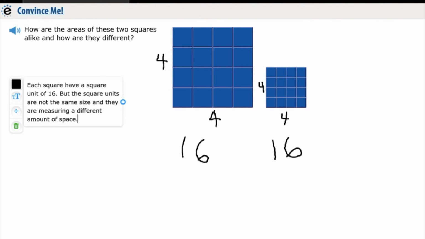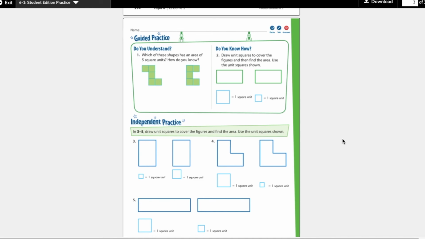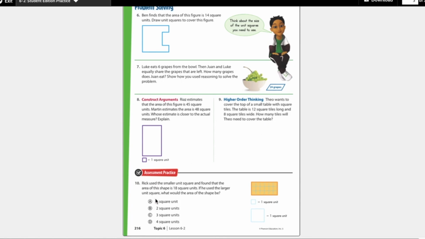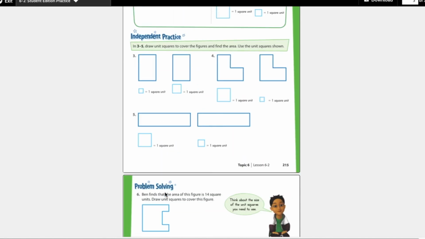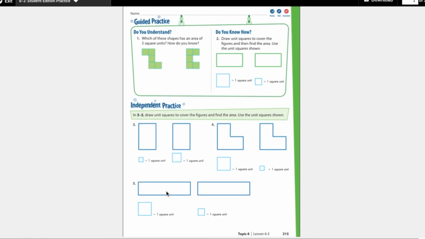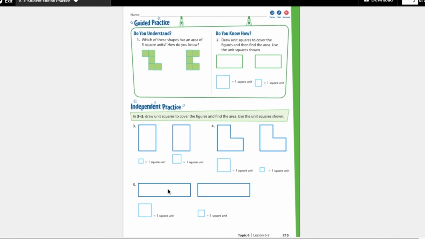We are going to go ahead and move on to your guided practice. See, this is easy. You're just counting squares. Nice and easy. Okay, moving on to your guided practice, which is on 215. You have to do problems 1 through 10 today. It is two-sided. I'm actually not going to do very much with you because a lot of this stuff you guys have to do on your own because you will need to draw.